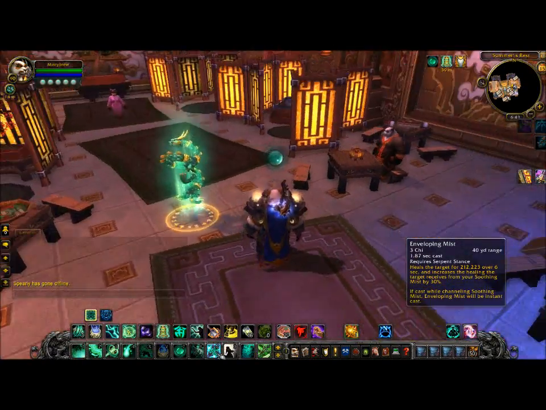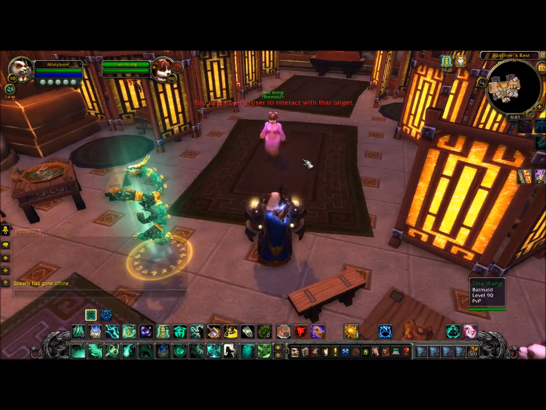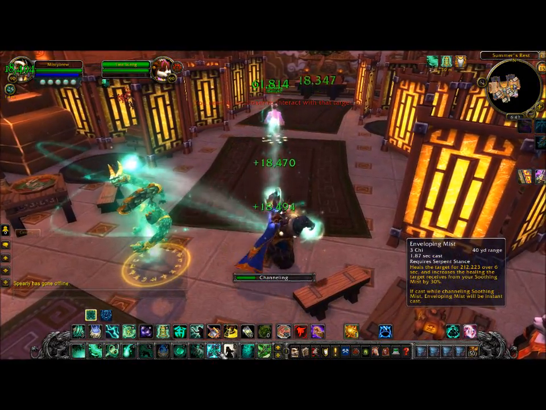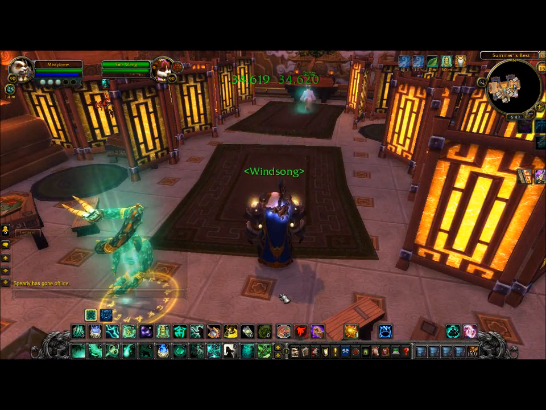And, oh, I forgot to mention this. When you're casting Soothing Mist, your Surging Mist, when it usually has a cast time, and Enveloping Mist are both instant. And it doesn't break the channeling either, so it's pretty nice.